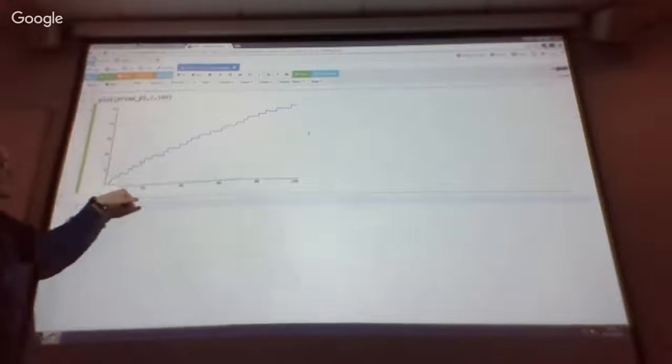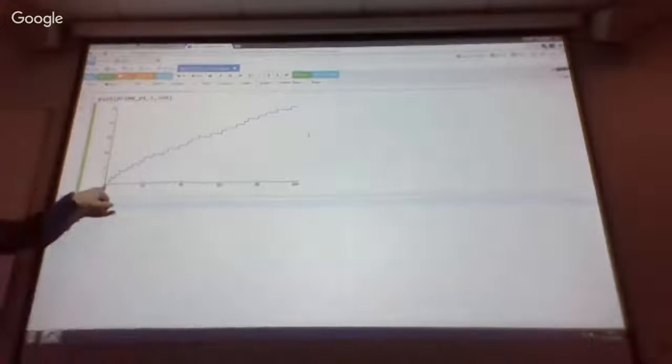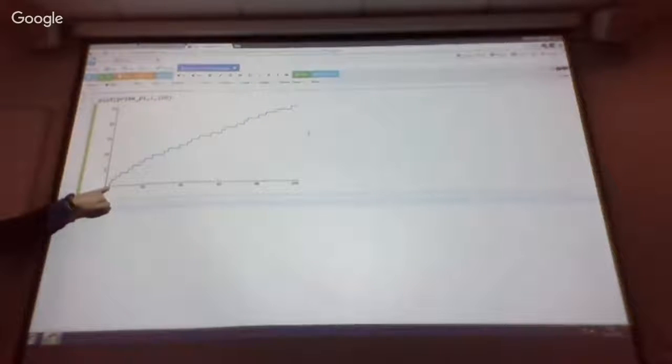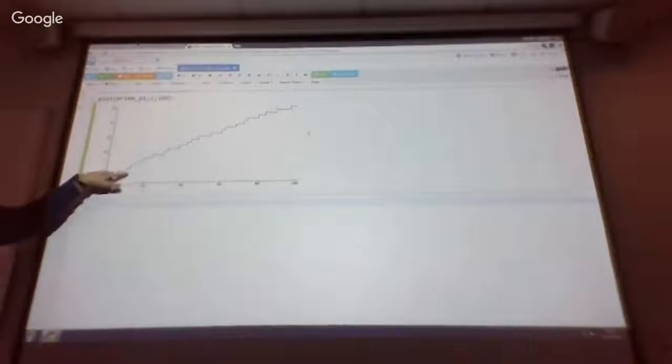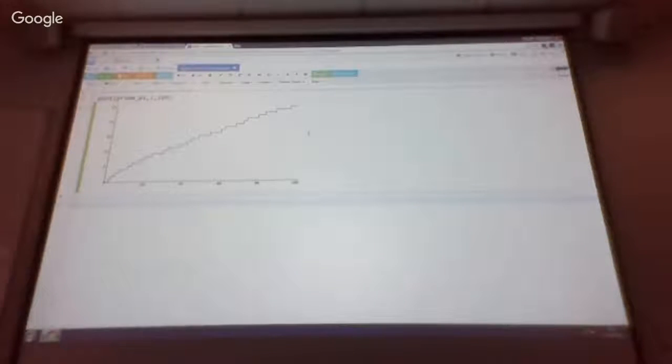It's counting. See, x is the argument along here. And every time we encounter a prime number, it jumps up one click. It counts it. So this is the prime number 2. Here's the prime number 3. The next prime is 5. Then you've got 7, and then 11 is the next prime. So every time we see a prime number, we jump up 1. So it's a staircase function. That's what this counting function is like.